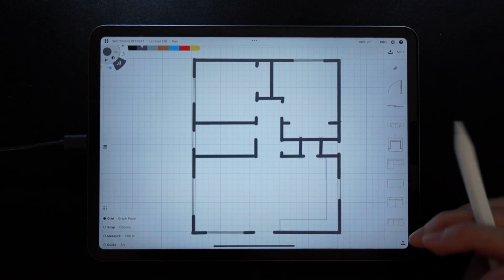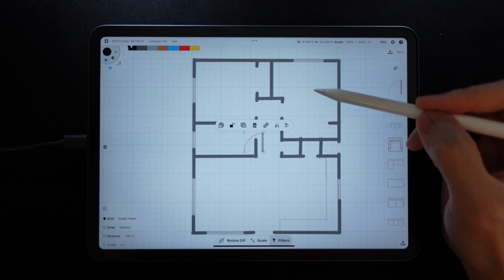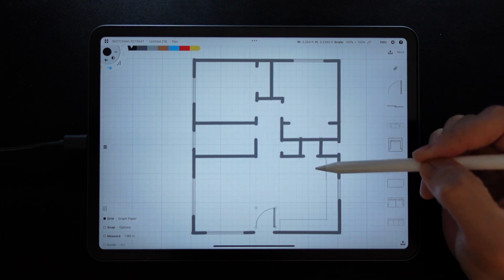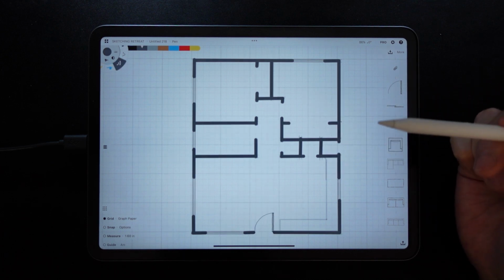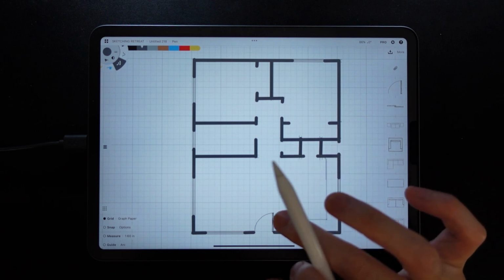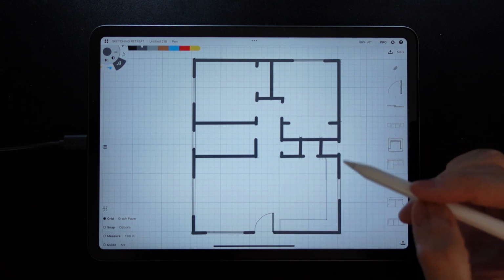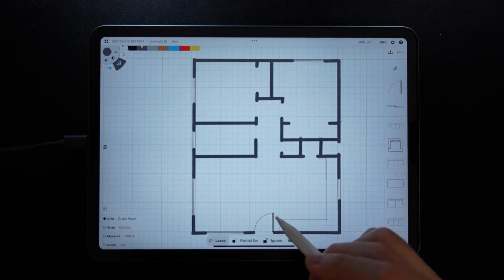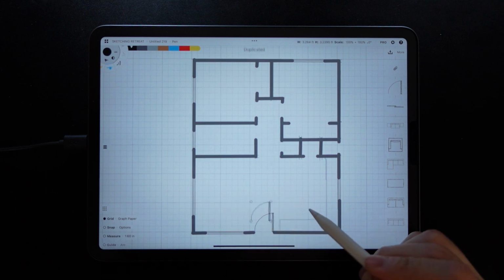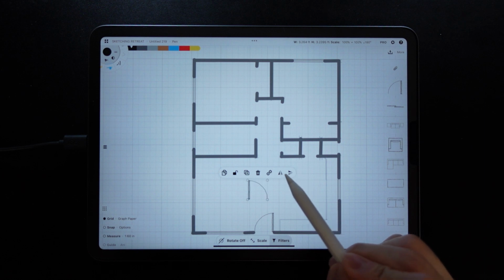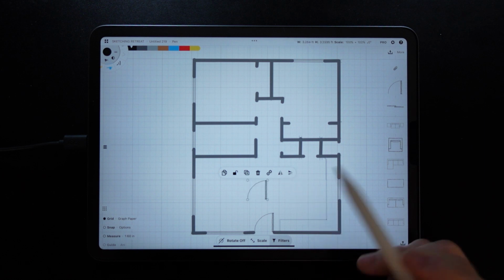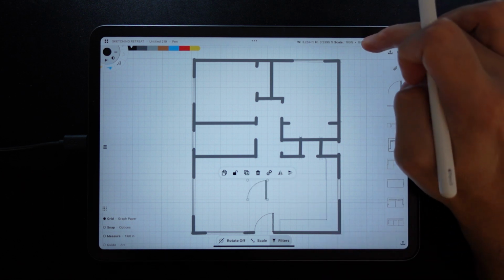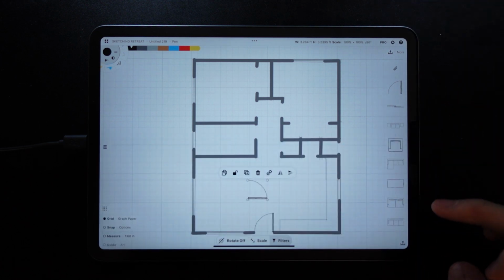Okay, so I'm gonna tap on this door right here, and this is gonna be my main door for the front door. I'm gonna continue adding more doors over here. So I'm just gonna have to copy this door over here, right? Make a copy, and I can provide a mirror image, vertical or horizontal, and I can also rotate it by tapping here 90 degrees.